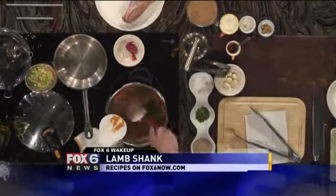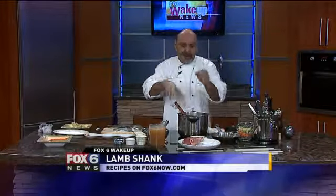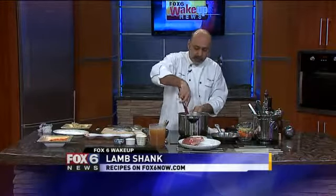Complementary supporting cast of this plate is going to be ginger carrots and saffron risotto, turmeric saffron. Again, a beautiful combination. I'm gonna make that risotto cake for all of you, from start to finish, so you see what I'm talking about when it comes to risotto cake. Look how quick, this is real time, everybody. Look how quick this is done.